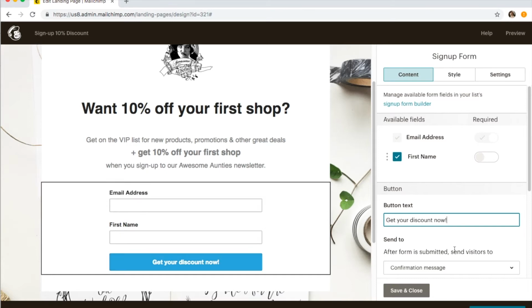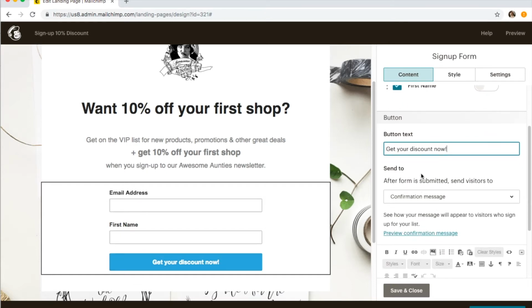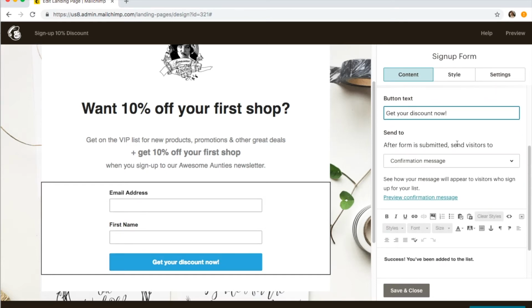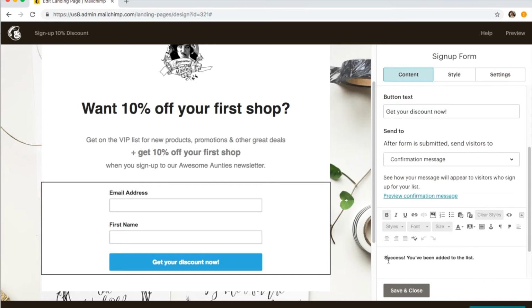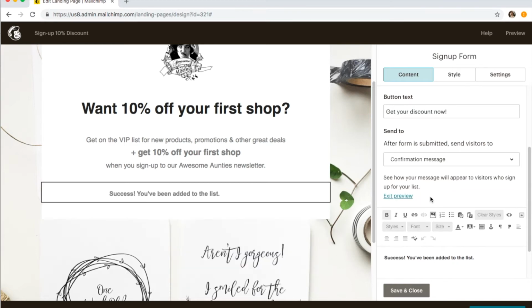Pop that in. Now, as we scroll further down the page, we also see we have options for what happens after the form's submitted. So very simply on these landing pages, this form can be replaced with a message. So by default, you can see that they're suggesting success, you've been added to this list.